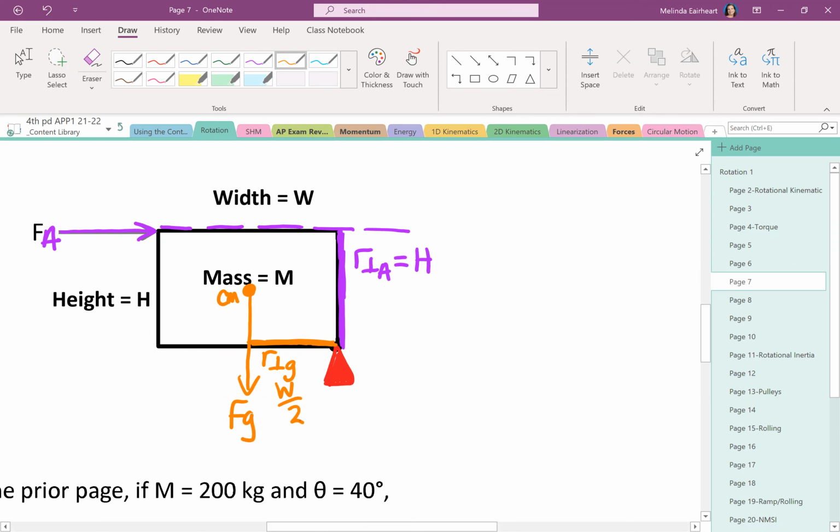Good deal. What other forces do we have? We've got a normal force. What direction? Up. And so it's going to happen where? Oh, let's get to this. This is a little bit of a special case. It's kind of like walking the plank. And so if I push on this object, why is the fulcrum on the right bottom and not the left bottom? Well, and my cart's on wheels, so you'll just have to imagine.